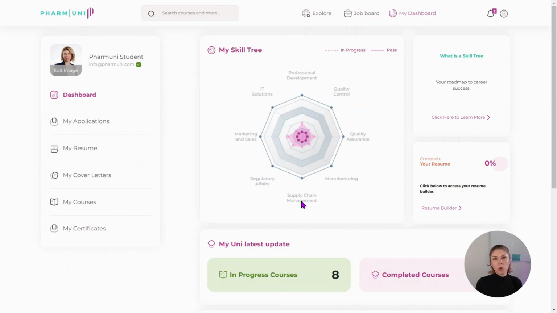What we are also looking to implement are focused area groups of courses that will enable you to get a new certification based on particular bundles or groups of topics that are relevant to job roles within the industry. Maybe that's management and leadership. Maybe it's pharmacovigilance. Maybe you're moving into production batch management. Maybe you're moving into a specialized area of regulatory, or maybe you're even moving into sales and marketing for a pharmaceutical company. So keep posted on pharmuni.com and watch out for our updates.